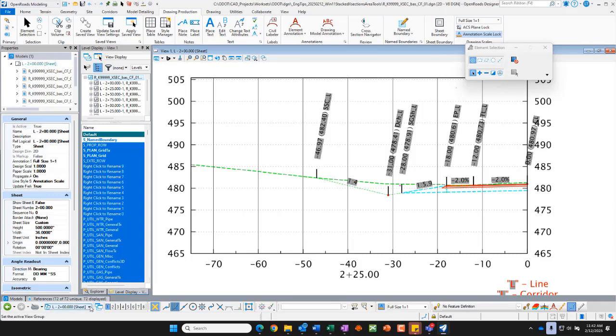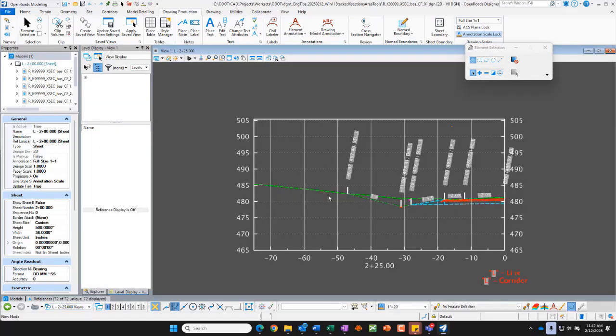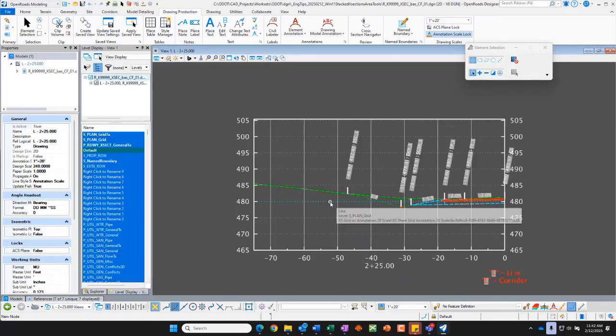An easy way to get to the drawing model is to use your View Group Manager, and I'm going to select the drawing model, which is on the right-hand side. It's a gray kind of triangular icon, and it tells me the station. There is one drawing model for every section. What did I get? 1, 2, 3, 4, 5, 6, 7, 8. Yeah, 9. Cool. 9 sections. Here I am in 20 plus 25.